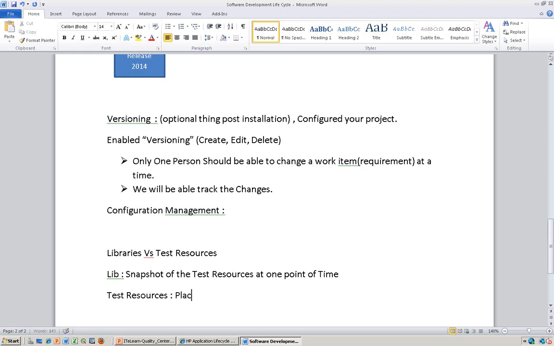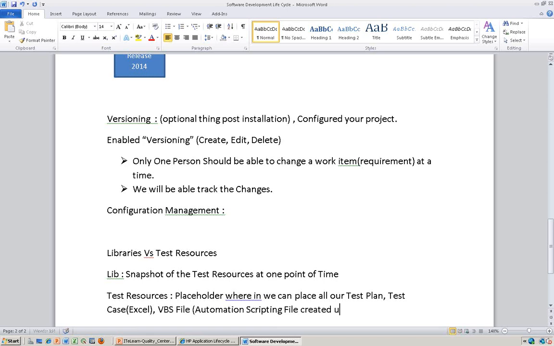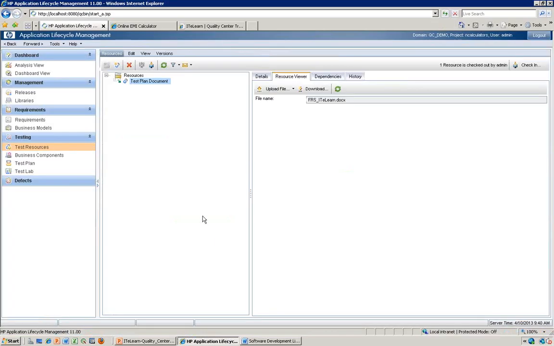It's a placeholder wherein we can place all our test plan, test case document, maybe in Excel if you are preparing in Excel, or you can place your VBS files or automation scripting file created using QTP or LoadRunner scenario file or LR file, etc. Fine, great.